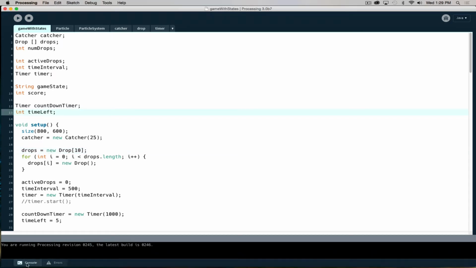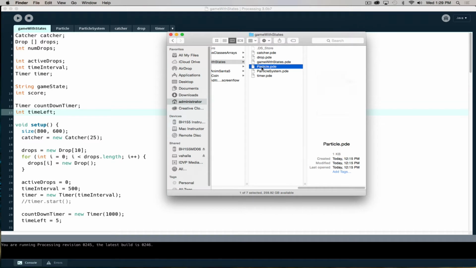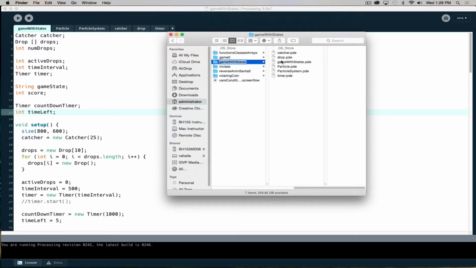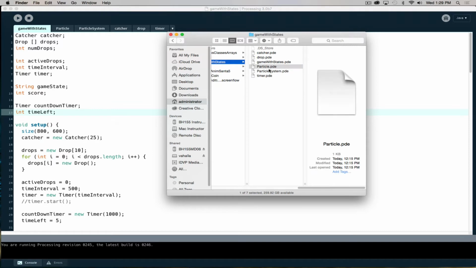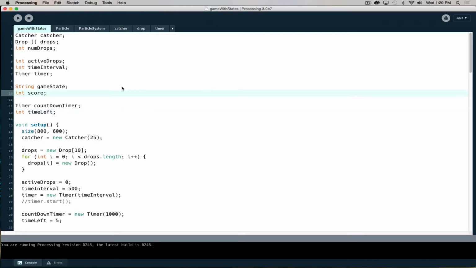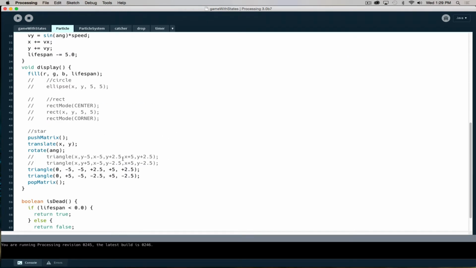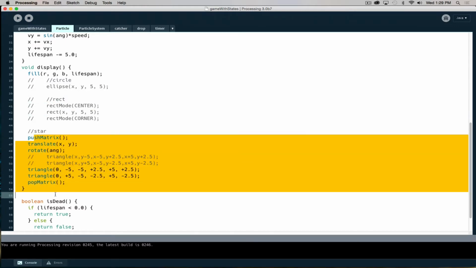To work with our particles, just to review, we need to add the particle file and the particle system file to our project folder. So once those are inside our project folder, then we will be able to make use of them in the project. Now, to make this work, we don't have to do anything. Currently it's doing an ugly looking star as our particle. If we look here, you'll see that we can do a circle particle, a rectangle particle, or the star.